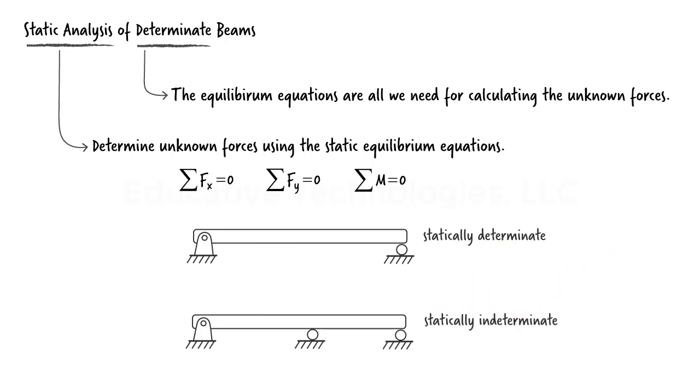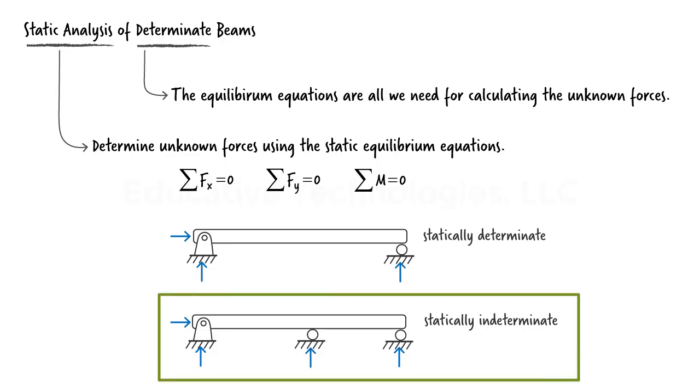What is the difference between the two? This beam has three support reactions only. They can be calculated using the equilibrium equations. On the other hand, this beam has four unknown reaction forces, so the three equations are not sufficient for determining the unknowns. We call this a statically-indeterminate beam.